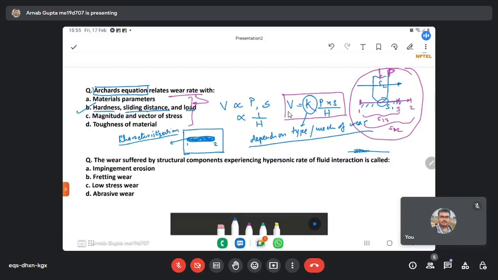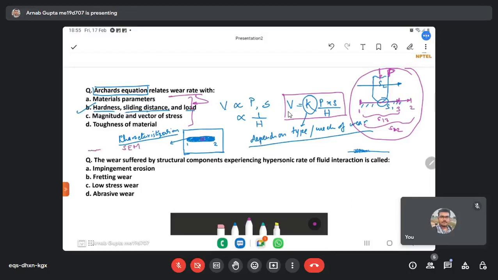So generally, when you do some wear test, like you have conducted some experiments related to wear, in that case, what you do is first you try to see the surface at microscopic level. This particular surface you try to see under SEM, scanning electron microscope, and see what type of wear morphology is forming.